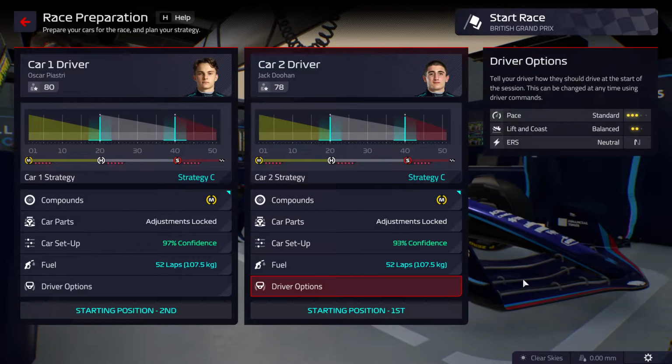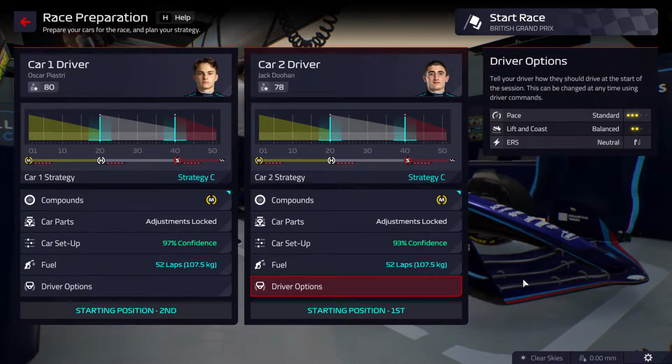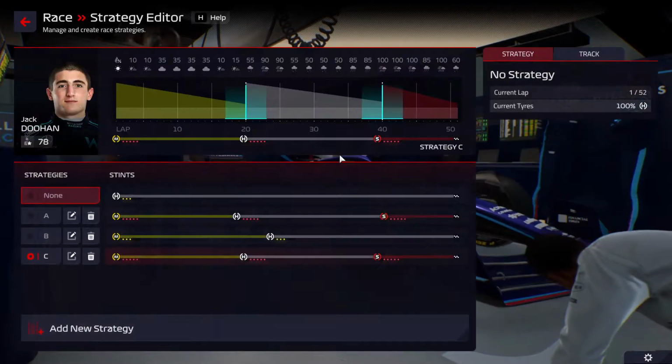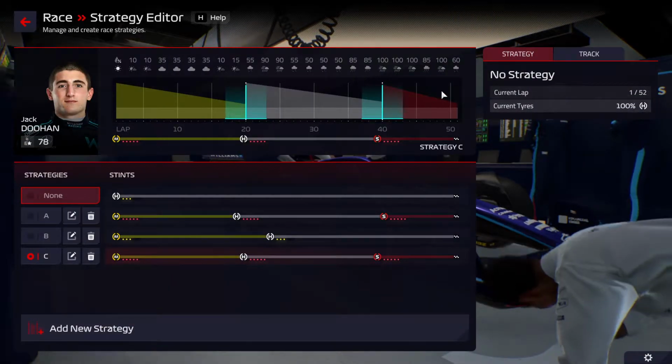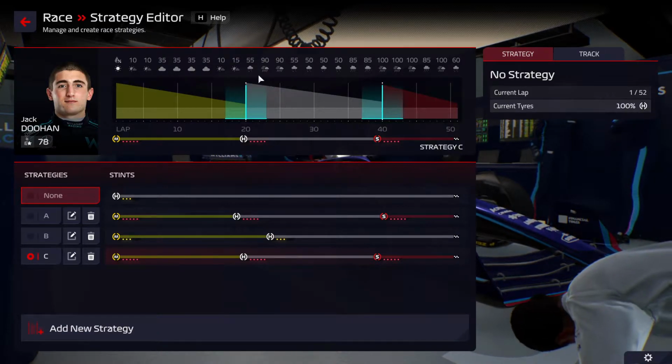We are once again 1-2 and we'll be going for a two-stopper, all three compounds, and in general we should be okay, but as you can see it's actually raining, which changes our strategy because I didn't actually pay attention.